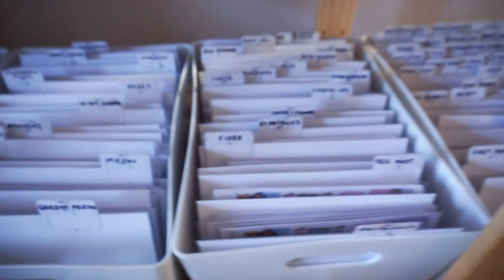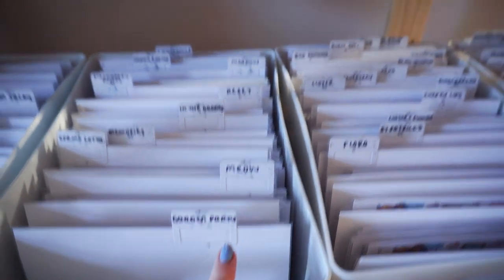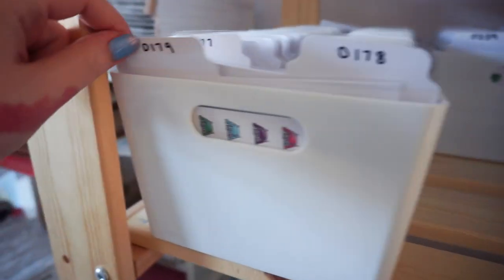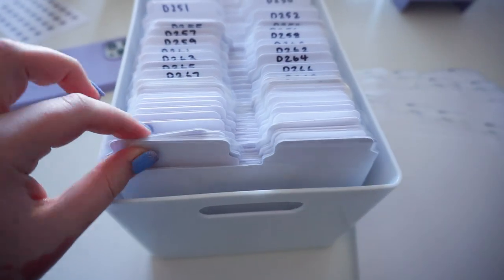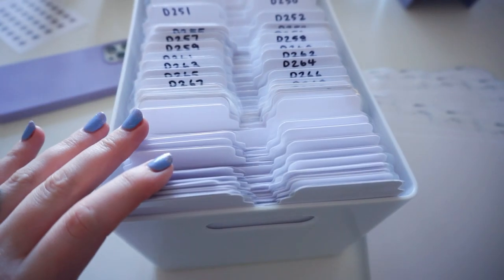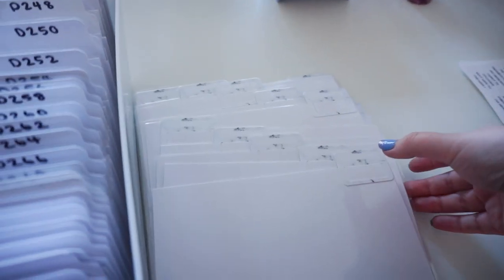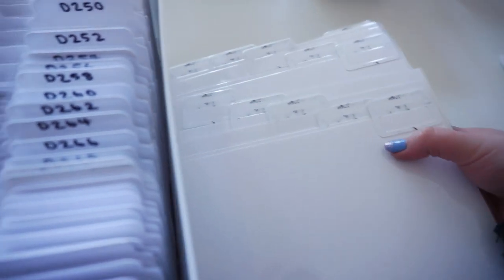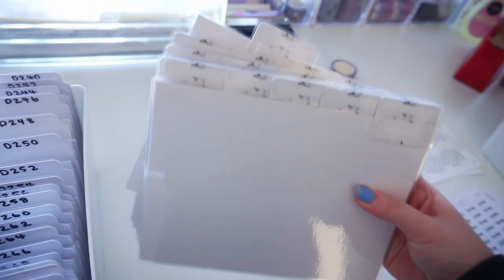So that's why all of my dividers are the same, this marble pattern, but I'm gonna have to start switching to this style because I can punch them myself. So that is what I'm gonna do for the scripts going forward. So I've got loads made already and hopefully I won't need to make any for a little while now. These ones, I am still using the marble tabs because I get through them a lot slower. So I'm only gonna need to use maybe half of these to put the florals away.